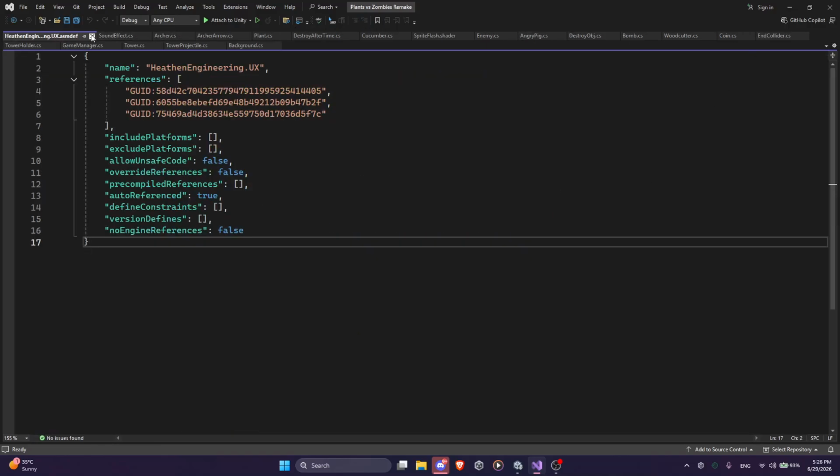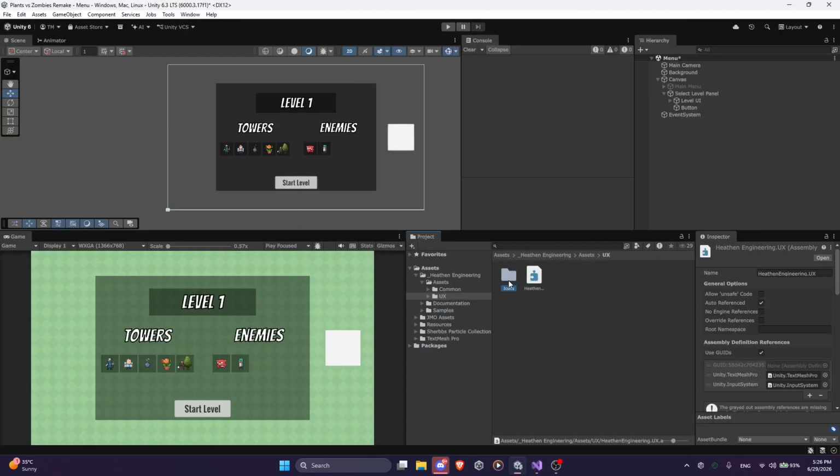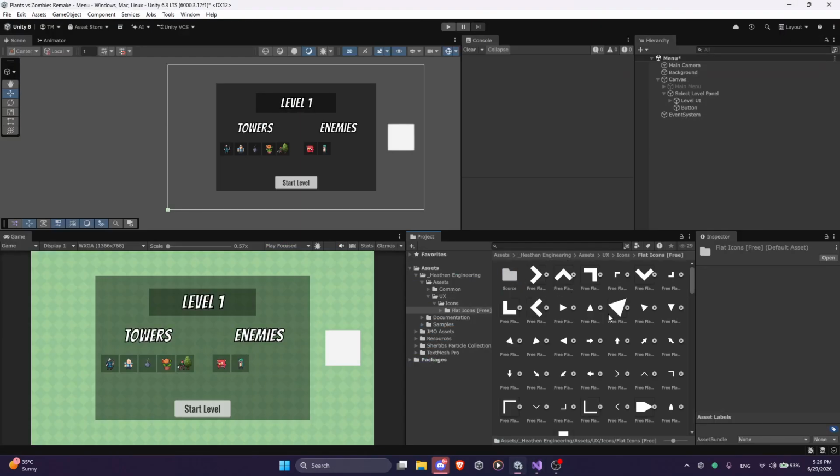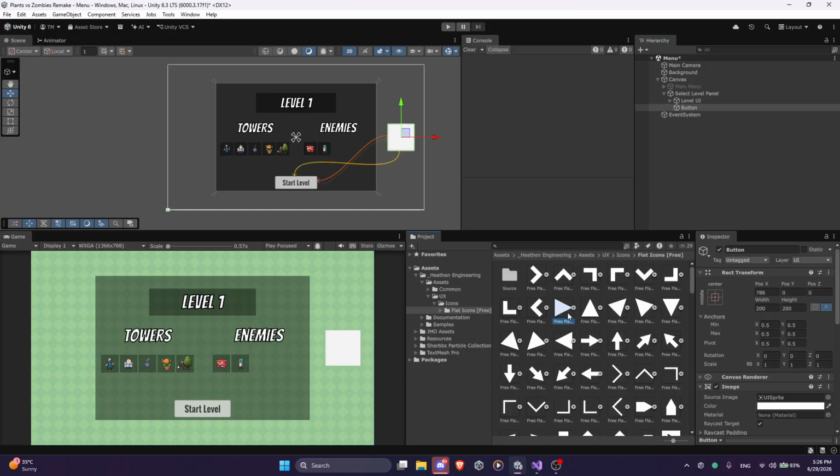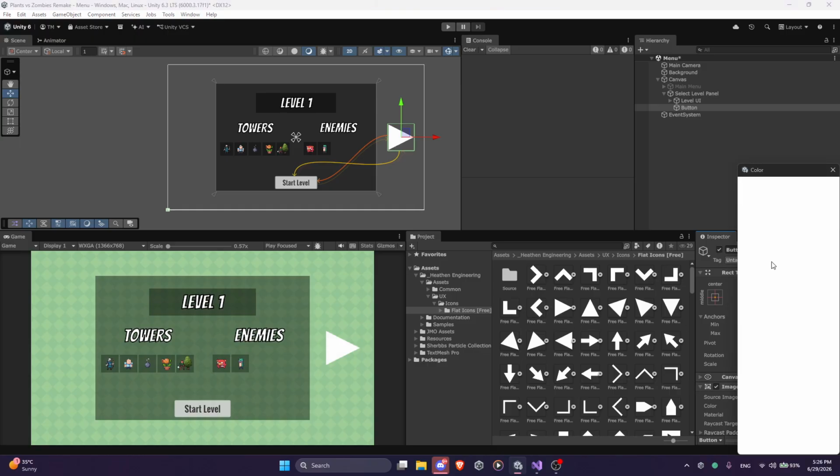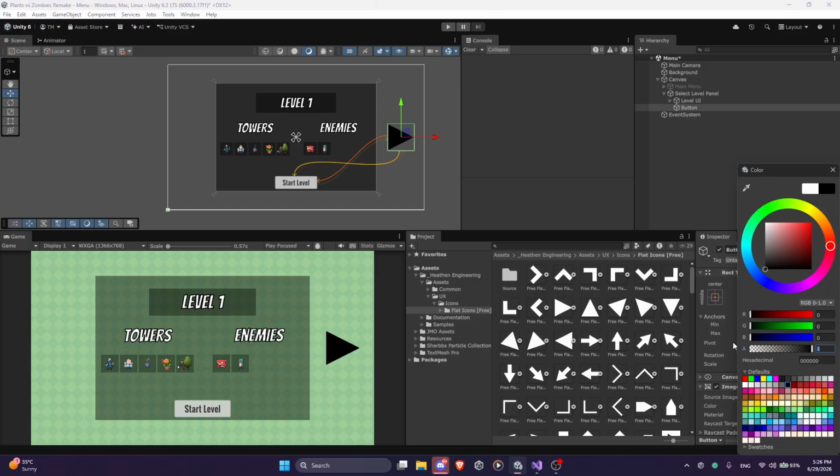Wait, I opened the wrong one. Okay, so we have these. So we use this here. Maybe make it black and slightly transparent. Maybe not that transparent. Something like that.